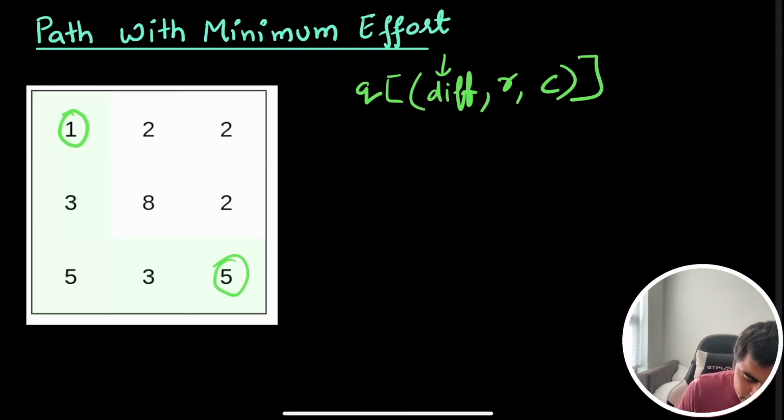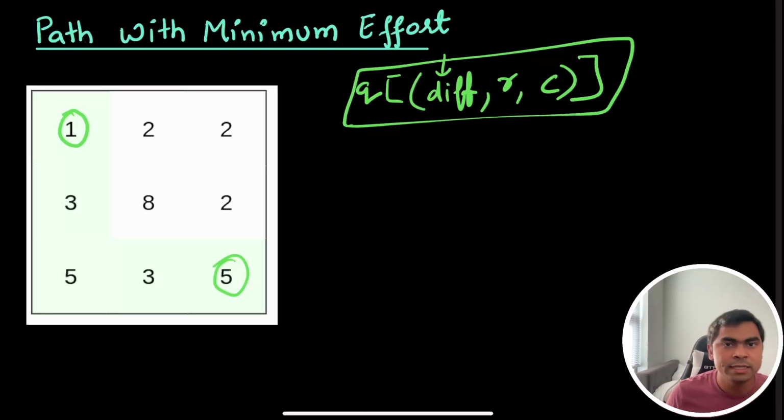Initially we'll be starting, and if you haven't seen the Dijkstra video that I've just created, I'll be posting this video after I have posted that one. So I hope if you watch this in order, it will be better for understanding. This is what we will be putting inside our min heap or heap queue, or generally an array, and we'll be heapifying that. So that will prioritize how we visit these nodes.